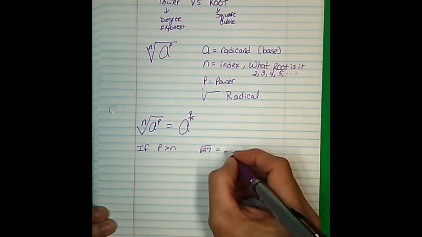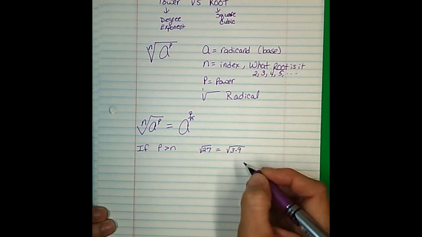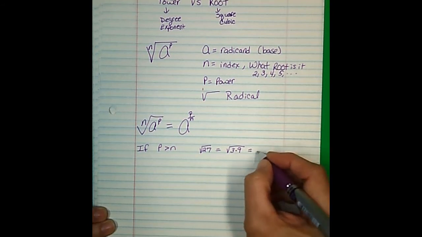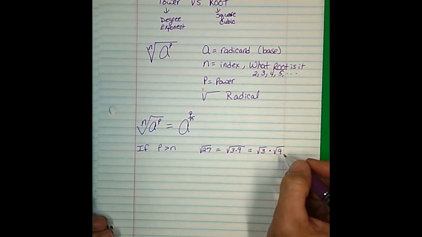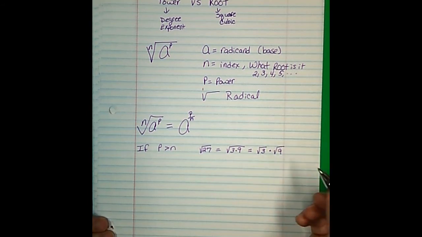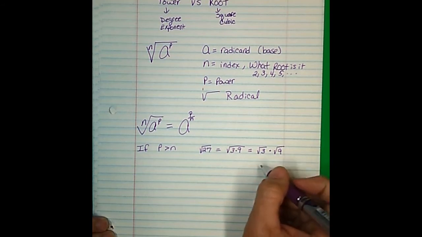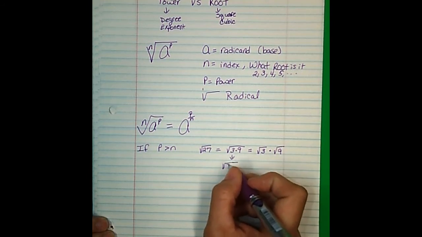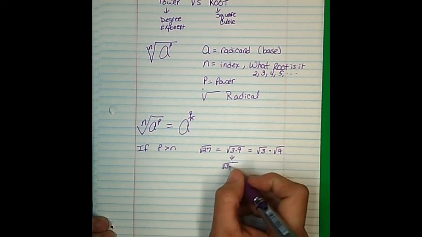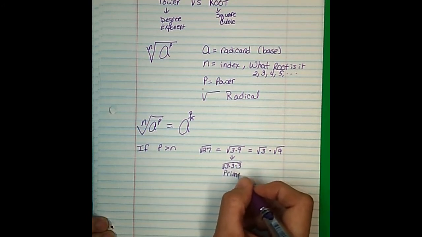We know that 27 is 3 times 9. We can rewrite that, since it's multiplication, as the square root of 3 times the square root of 9. Some of you already know the answer because we know what the square root of 9 is. But I want to go back one step. I have the square root of 3 times 9, which 9 is 3 times 3. This is my prime factorization.